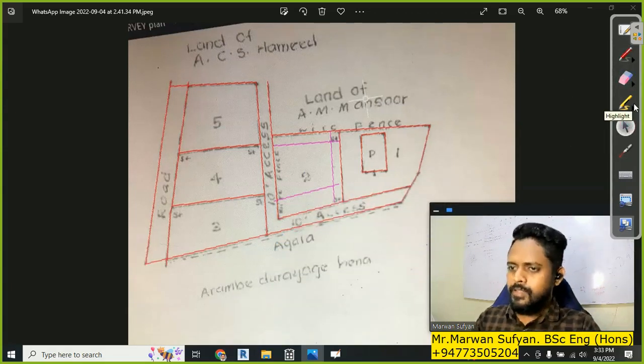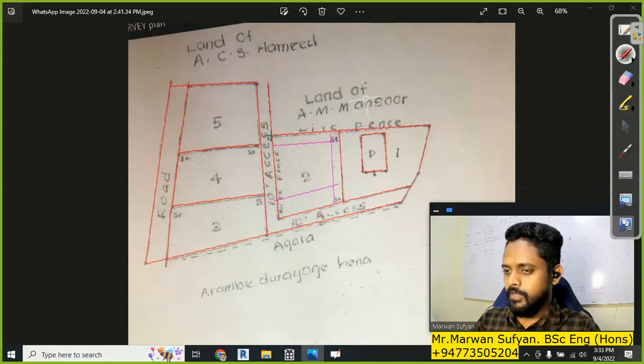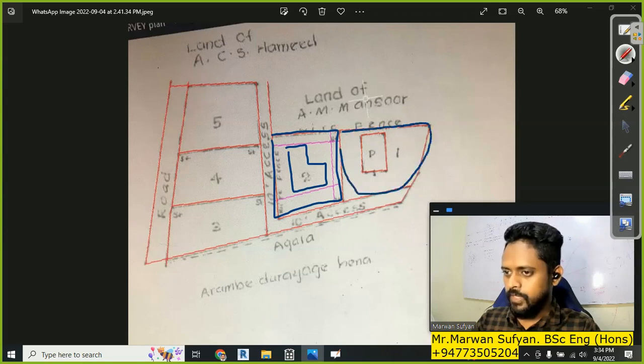Right. And another thing, from your voice recording I could understand what you are doing. In the example I asked you to check work with this. If you are developing a building or a plan inside this, you focus on this area only, you don't need to worry about the others. Now you are checking one by one. I did not ask you to draw. Check the area of this one and this one and this one individually, and it confuses, no? So no need to do that. I did not ask that.